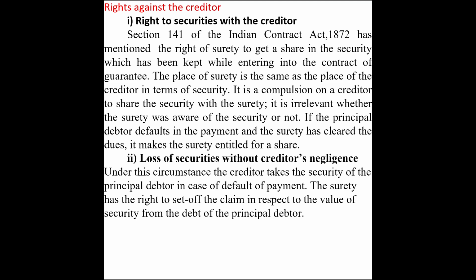The next one, loss of securities without creditor's negligence. The creditor is a person who lends money to the principal debtor. Here the creditor takes the security of the principal debtor in case he fails to make any payment. So here the surety has the right to set off the claim in respect to the value of security from the principal debtor. If the principal debtor fails to make a payment, in such cases the surety has the right to set off the claim in respect of value. Okay.